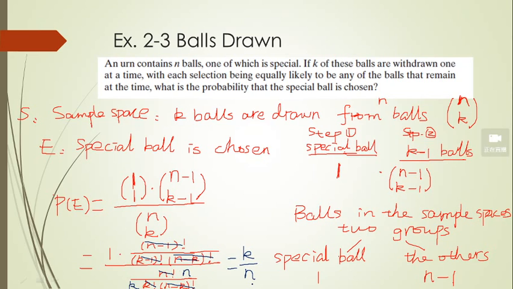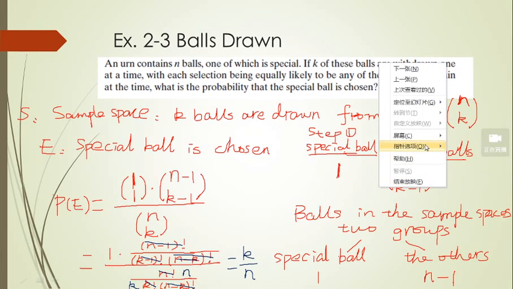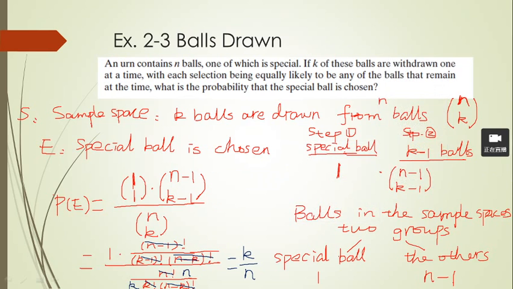It's pretty easy to work out the final answer. So I think it's pretty easy to talk about balls being drawn. And we have more examples about ball drawings in the textbook. You can read it. And there are some other ways to interpret this kind of event. So any questions so far? Have you finished the note? I'm going to start the card examples.